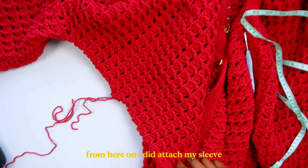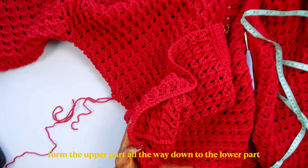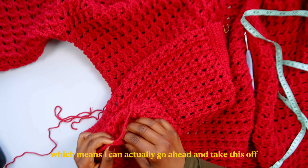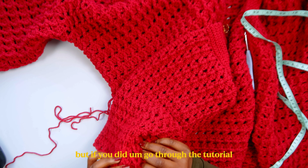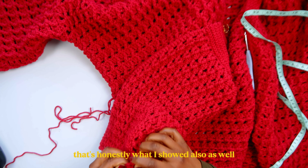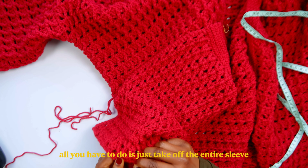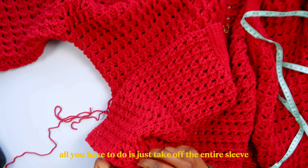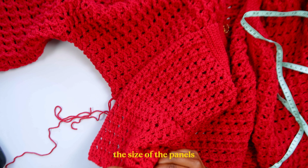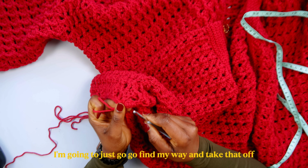From here on, I did attach my sleeve, my 2 sides of the panel together from the upper part all the way down to the lower part, which means I can actually go ahead and take this off. But if you did go through the tutorial, that's honestly what I showed also. That was the instructions. But if you kind of did it the other way around, all you have to do is just take off the entire sleeve, the entire attachment around the sides of the panels. So I'm going to just struggle, find my way and take that off.